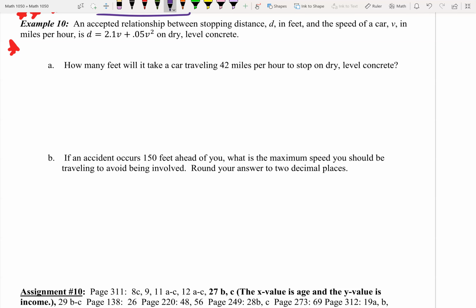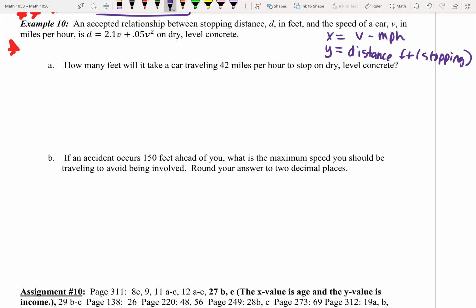42. So let's do this. Let's go x equals, y equals. I know there are no x's and y's, but that's what you think about. It's solve for d. So the d is the what? It's the y. Whatever it's solved for is the y. So the y is the distance in feet. And actually, I'm going to put stopping. It's my stopping distance. Okay? And then x is represented by a v. And what does that stand for? It's just the miles per hour. So it's like the velocity.